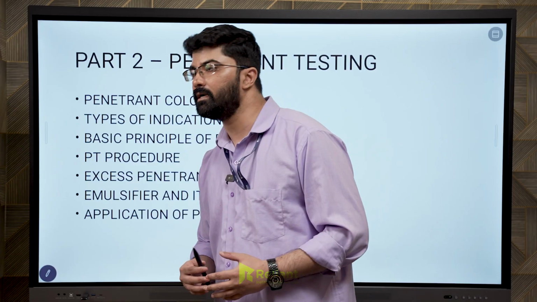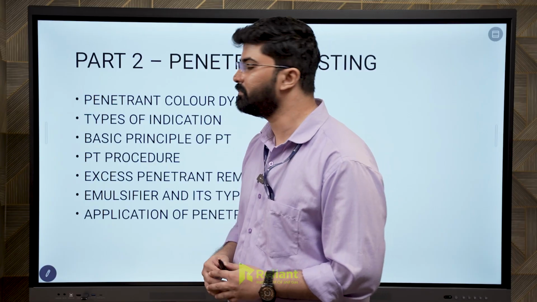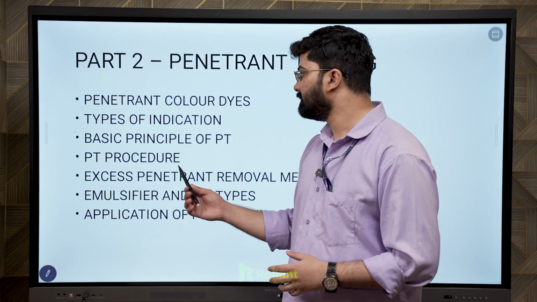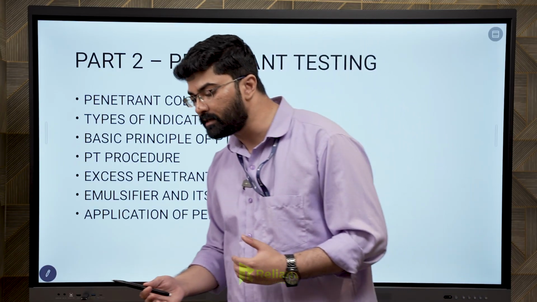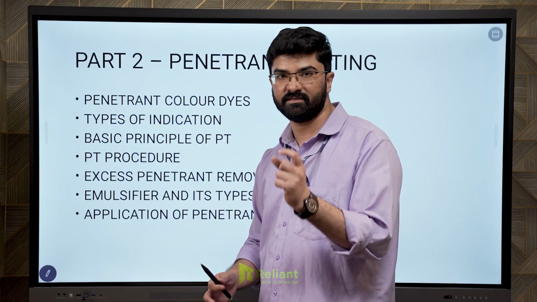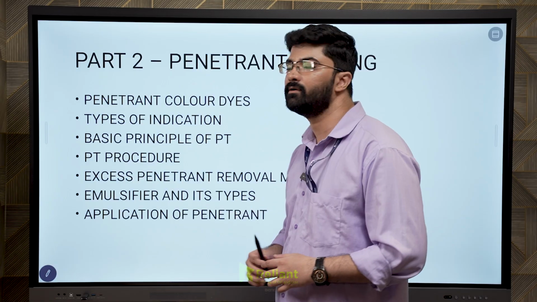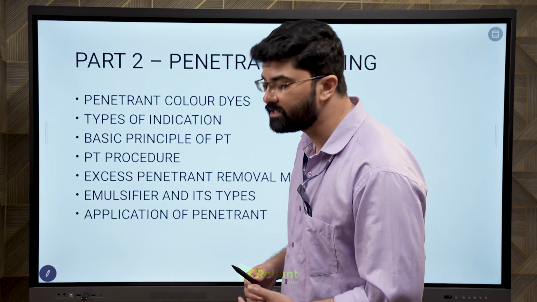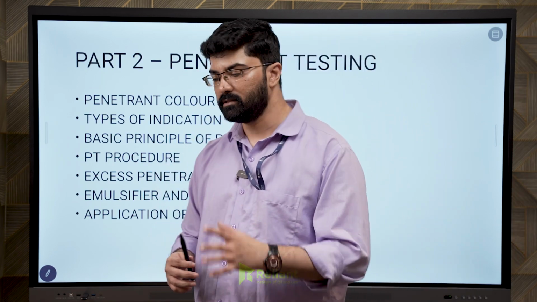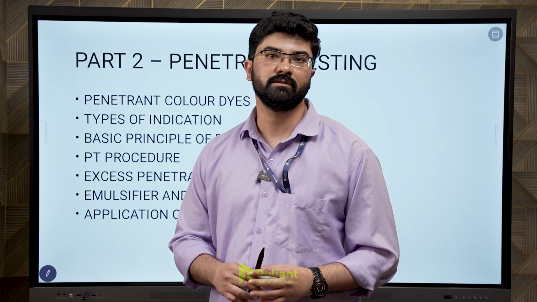Even if you are going to an interview, the first thing you will be asked is the working principle or basic principle of penetrant testing, then the PT procedure, then different penetrant removal techniques. Then we are also using a chemical called emulsifier, specifically in a special technique called the post emulsification technique. So we are going to discuss the emulsifier, its function, types of emulsifier, then how we are applying the penetrant on the surface. Different methodologies are there to apply the penetrant. All this we are going to discuss in today's class.